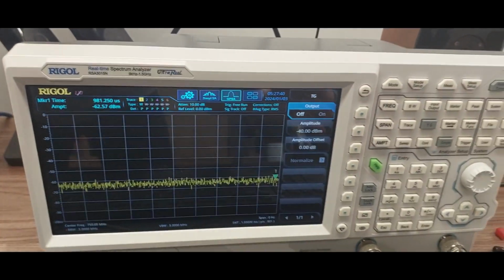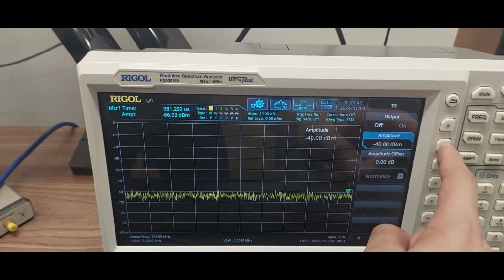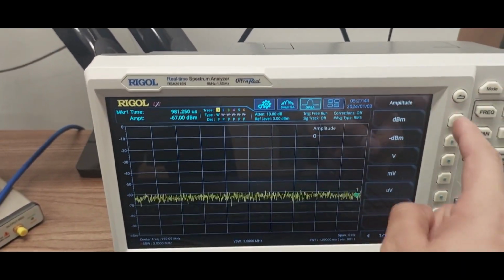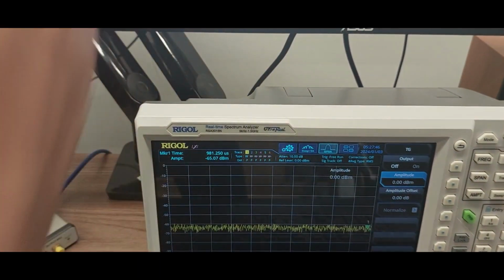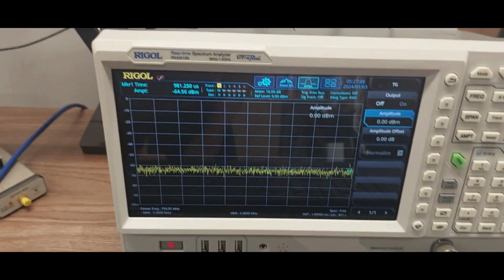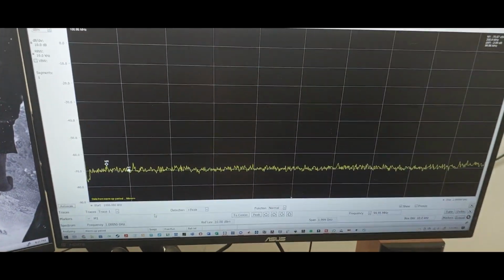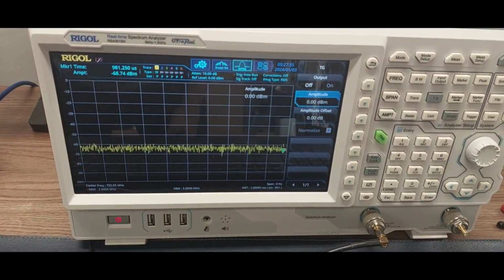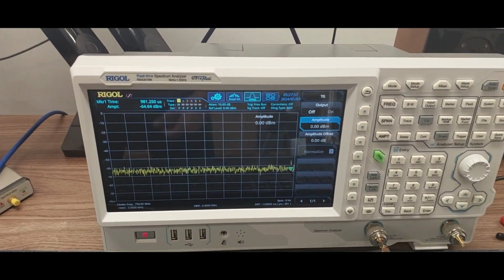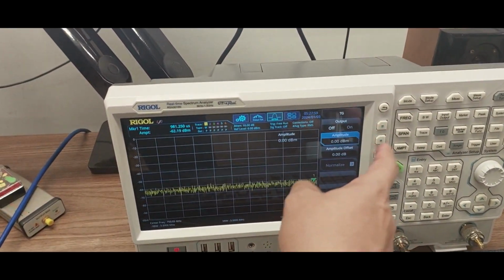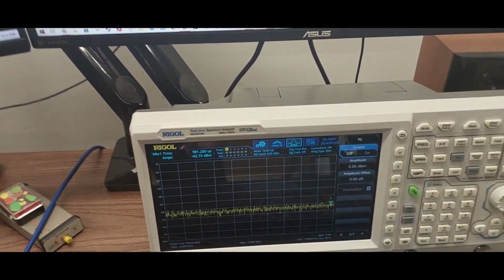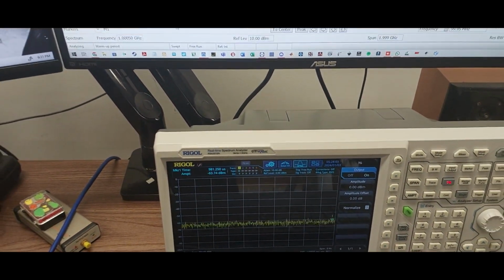So of course, for our purposes now as a CW, I'm going to put that into 0 dBm, just to show you higher harmonics so that I don't need to decrease the RBW of the second one too much to show you the signal, the harmonics. So that's all there is to it. I'll just hit the output on, select it, now it's on.